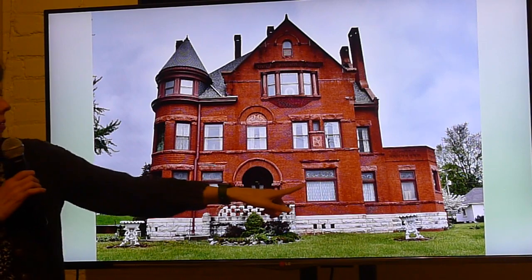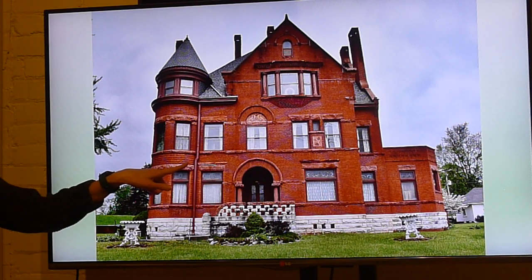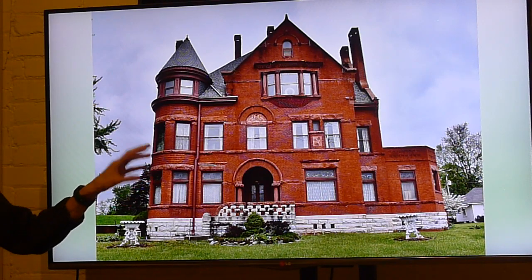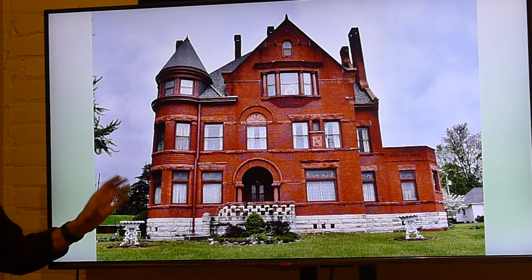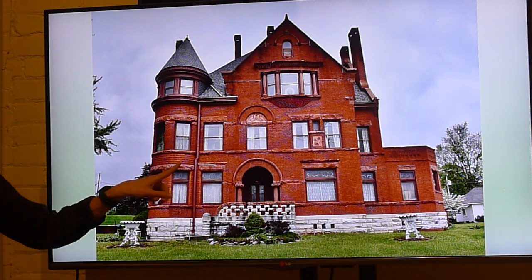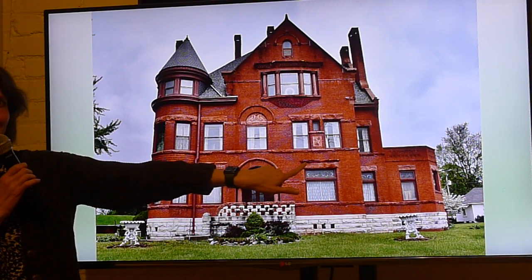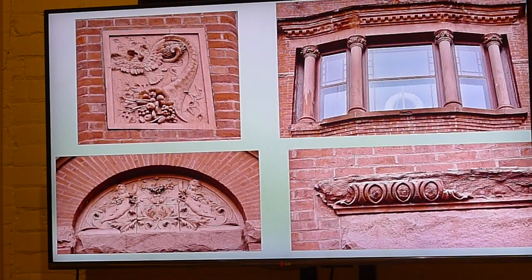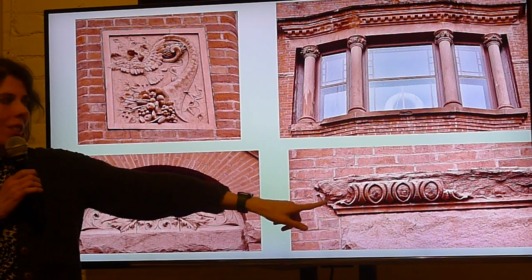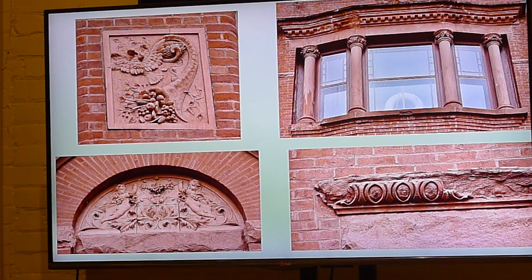And then the two windows flanking the main doorway had an additional decorative lintel piece up above, and with the 37 flood and the fire and how weak sandstone can be, these two additional lintels were decorated, but it's almost all gone. So what I'm going to show you all is this piece right here. This little bit of egg and dart that still exists. That's all that's left. It's like a foot, maybe, of carving.